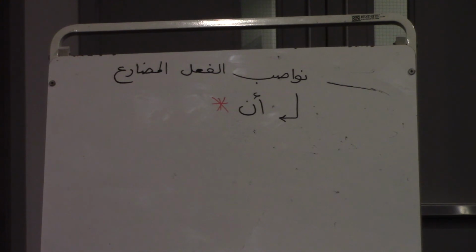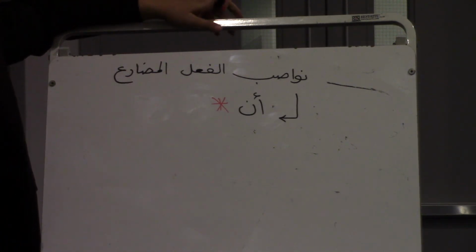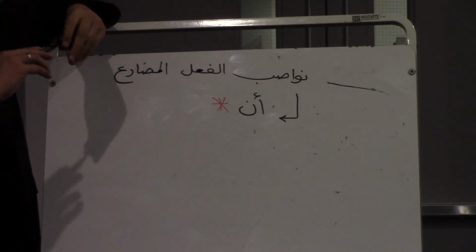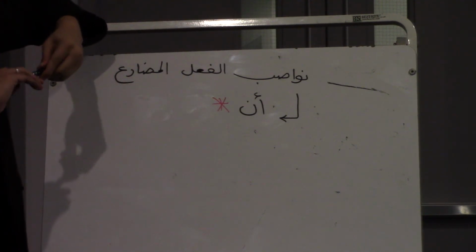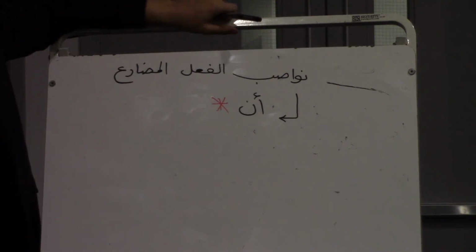Okay, think of one, if you can, while I write the rest. Because the ones that he gave are 10 nawasib. Now the number that he gave is not accurate. They're not 10, they're more than 10. And some of the ones that he gave here are controversial, because this is an old text again.